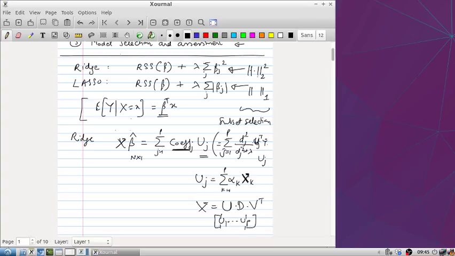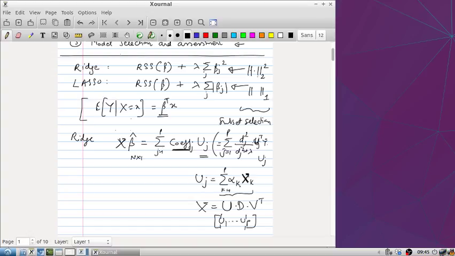Now, when you do this SVD, each U vector here, this column vector, is essentially a linear combination of the feature vectors, the n-dimensional feature vectors. So this is what the interpretation is. uj is just some combination of your feature vectors. Okay, this is a repetition from last time, so I don't want to spend too much time on it.